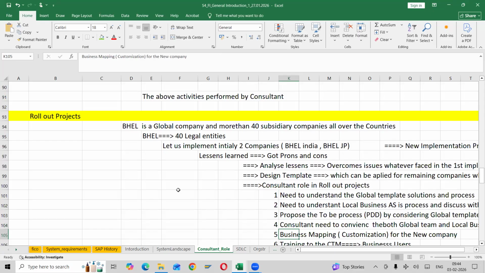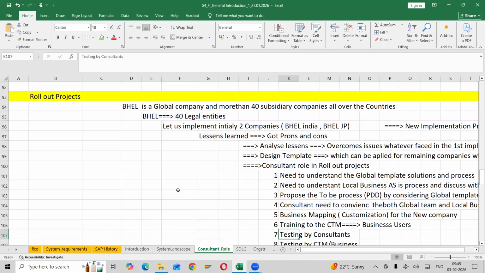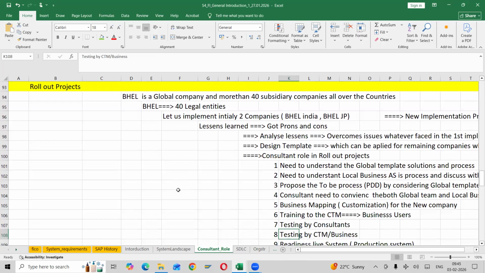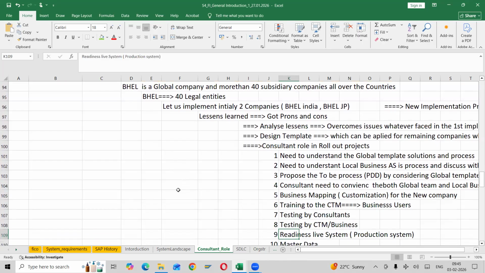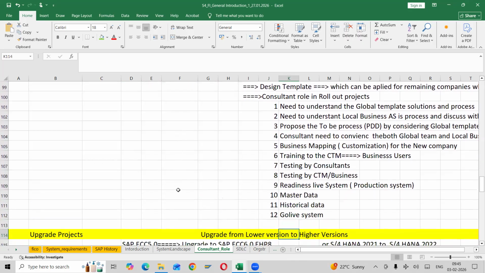After that, business mapping for new company codes, customization, the same thing again. Training will be done, testing by consultants and by business, and the system will be ready, historical data moved, and go live.